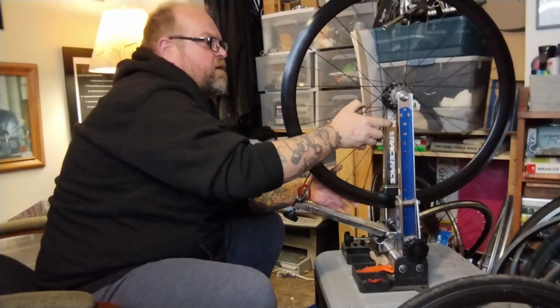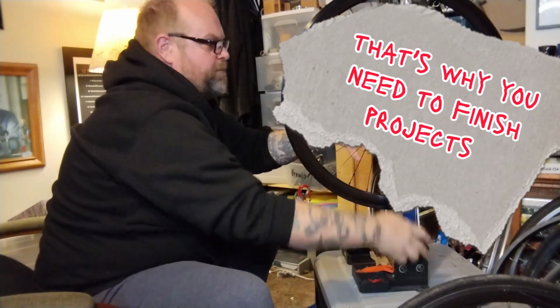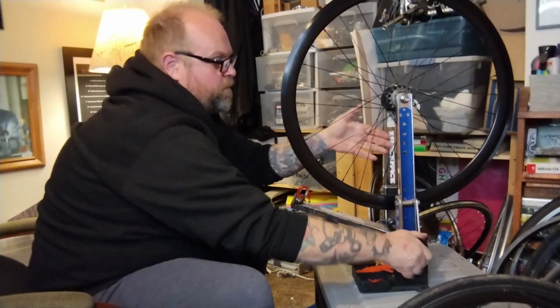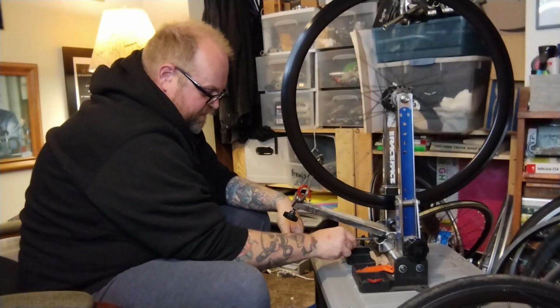After that, I actually think I did this to this wheel already. We're gonna check, put it in the stand. We're gonna check some roundness and some trueness.